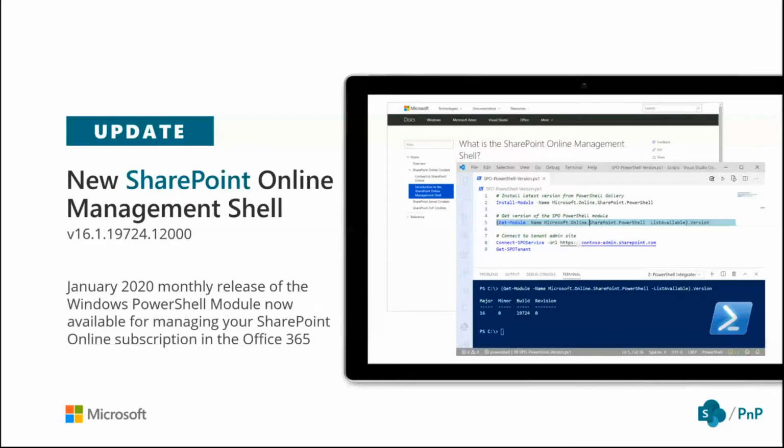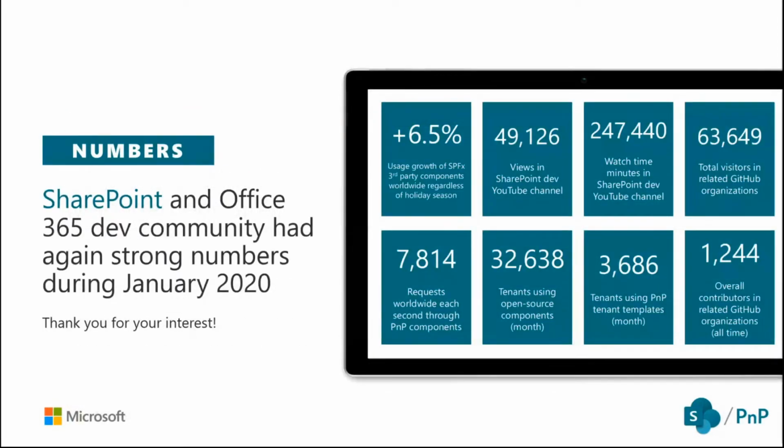We also released a new version of SharePoint Online Management Shell earlier this week. So just updating you on that as well, which basically matches the CSOM version. Now, a quick number update. In January 2020, SharePoint Framework grew worldwide 6.5%, which is actually quite decent because the numbers are already massive.